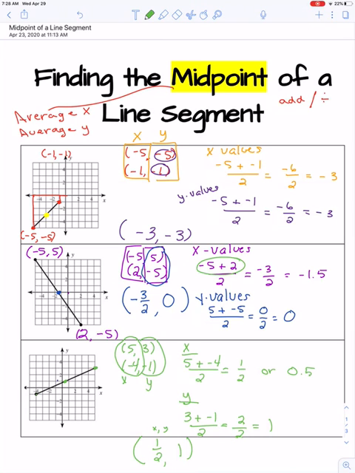Another way, just real quick, that you could do these is drawing a triangle out. And then like this is 1, 2, 3, 4, 5, 6, 7 units here. So half of 7 is 3.5. So 1, 2, 3, and then this will do my half. And then do the same thing this way. 1, 2, 3, 4, 5, 6, 7, 8, 9, 10. Well, half of 10 is 5. So start at one point, 1, 2, 3, 4, 5. Then you could find where those two meet.